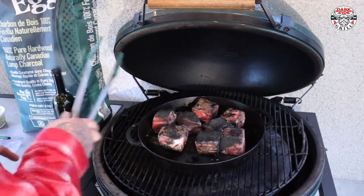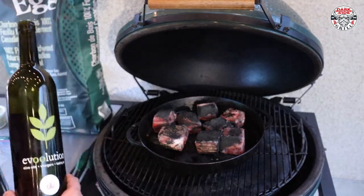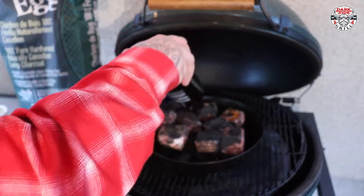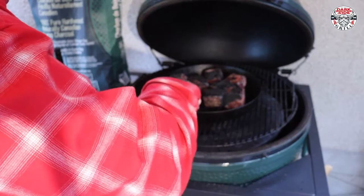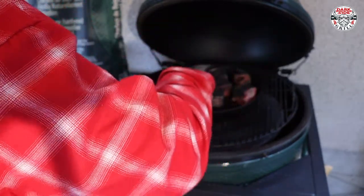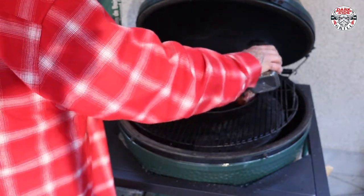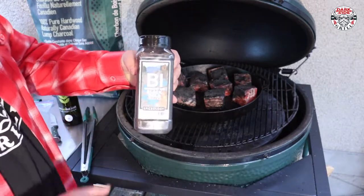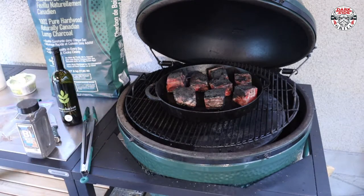And in there for fun, drizzle that Evolution garlic olive oil — more so for the pan. The fat's gonna render down in these anyway and stick into that pan, and that's fine. I just want to get enough of that rub on here, get that flavor sticking. Get these guys nice and spaced out. And then one more time with that Sasquatch — it's like a black gold. This is gonna be so good. We're gonna throw some wood chunks in here in a couple seconds just to get this smoking a bit, so stay tuned for that.